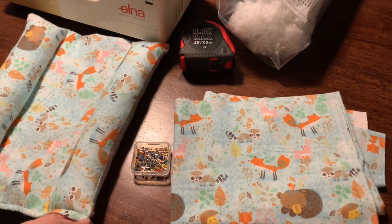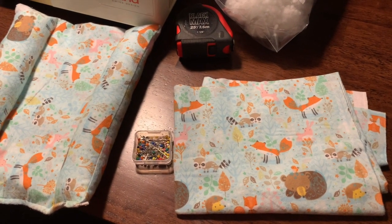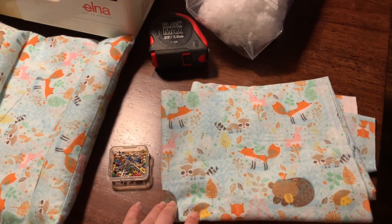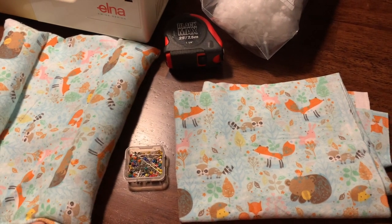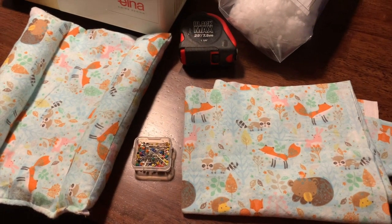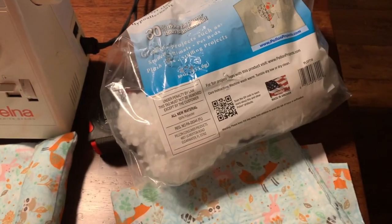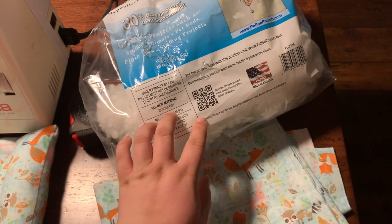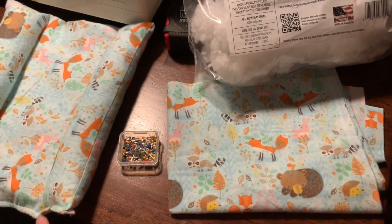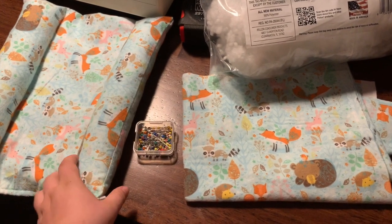There we go — a cute little hop and flop! Timbit's gonna love it. I bought all my stuff from a small local sewing shop on Vancouver Island and I'd really encourage you to look locally and support small businesses, especially right now. If that isn't an option, everything is available online. You can pretty much use any type of stuffing — I really like this one, it's made in the US and is machine washable, which is great because with a baby bun it's going to get peed on quickly. Enjoy your crafting and post pictures when you're done!